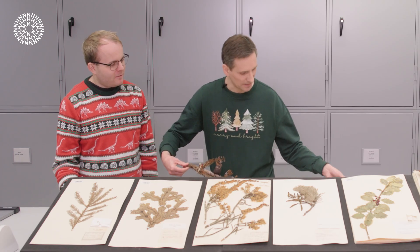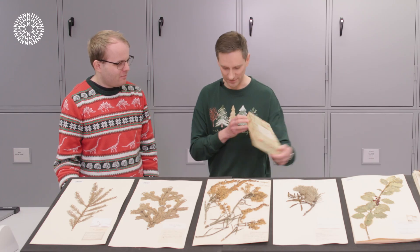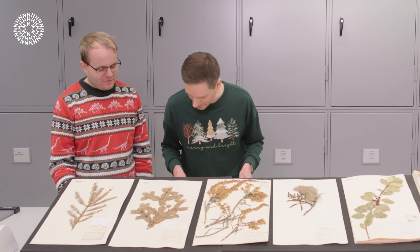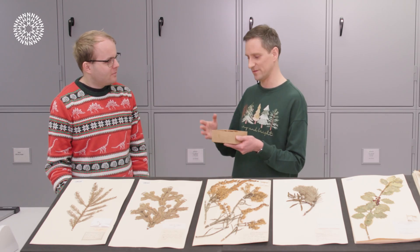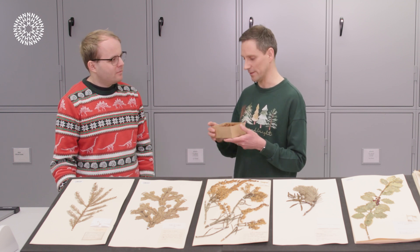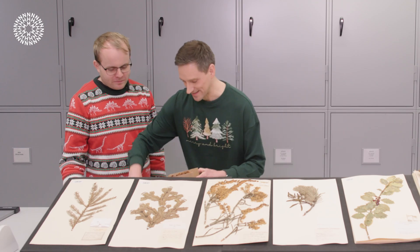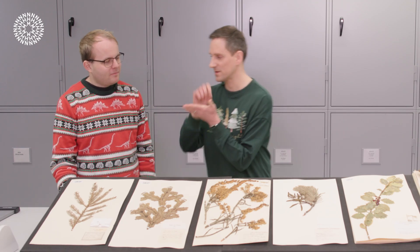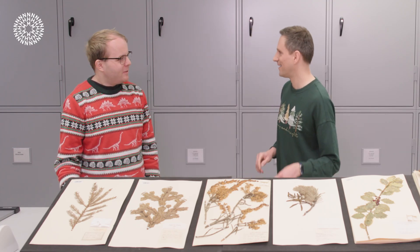This specimen was actually collected in Scotland at the Dawyck Botanical Gardens in the 1940s, and we keep it in our collection in this Christmas box — an original Christmas box from a 1930s department store on Oxford Street. In Abies, the cones don't last very long — once they mature, they disintegrate very quickly. So it is unlikely you will find mature cones under a fir tree in the wild; they would quickly disintegrate to release their seeds. Sometimes we tie string around our fir cones in the collection to keep them together — sort of like a little Christmas present in a way.